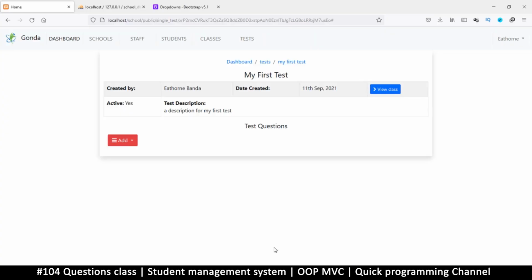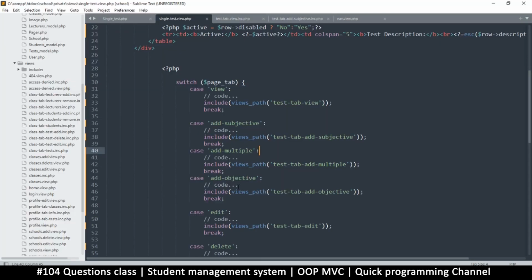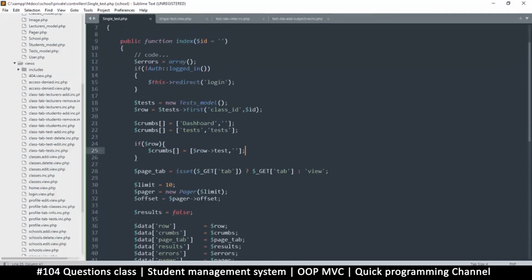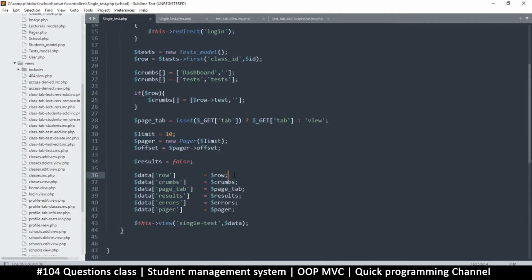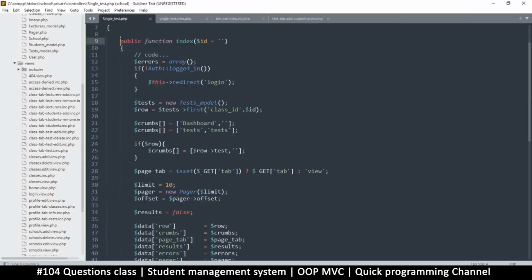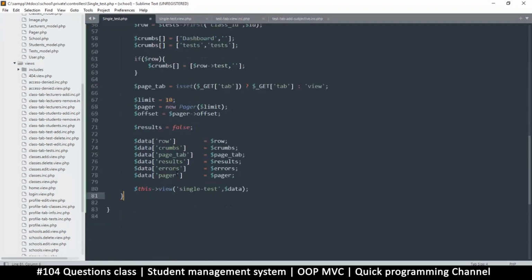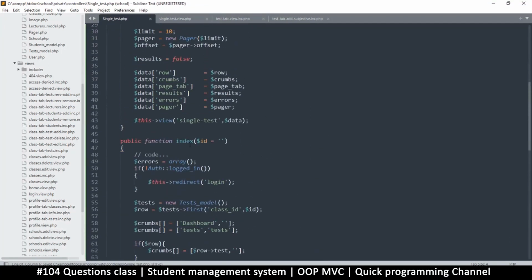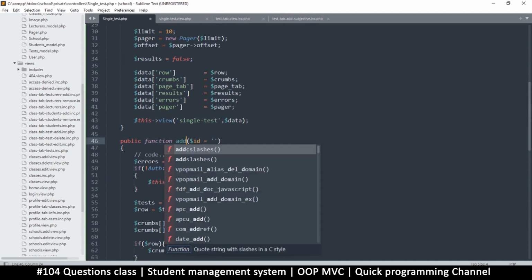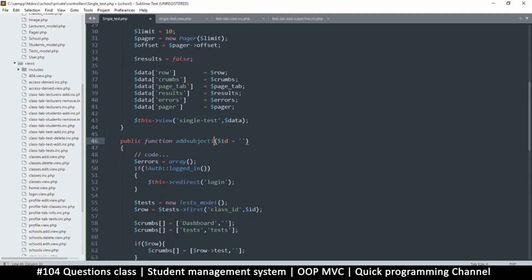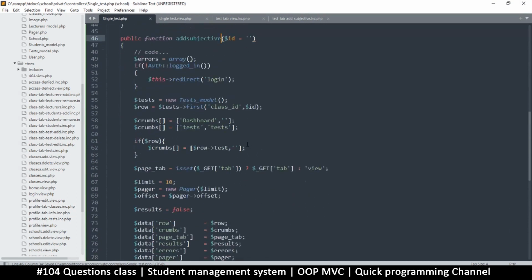Okay, very, very nice. So I'll refresh this. Now, another thing is when adding here, we want to be able to use a different function so that we don't overpopulate the, let's see here, what I'm looking for. I'm looking for single test controller. I don't want everything to happen inside this particular function, so we must add a new function here. So let's copy this, come down here, paste. Okay, so instead of index, let's try add subjective, like this, just one word to save time.